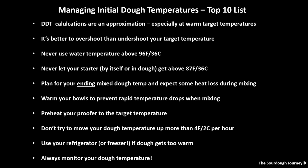As we've discussed, managing the dough temperature is the most important skill to develop when using this method, so I've compiled this list of my top 10 tips for managing and monitoring dough temperatures. I covered all these in this section, but you can review them here.